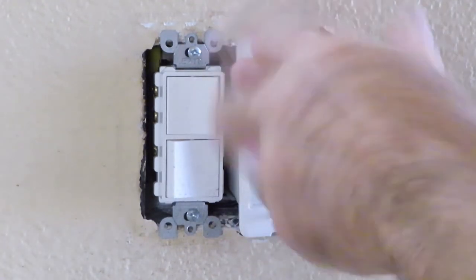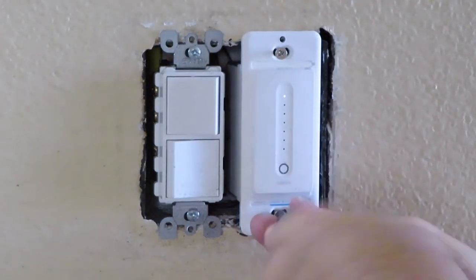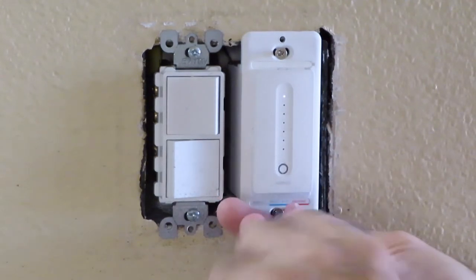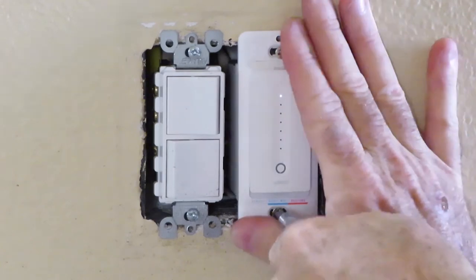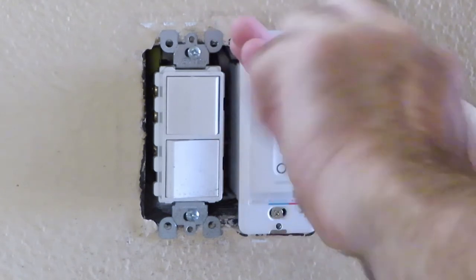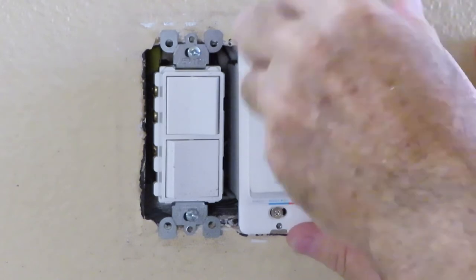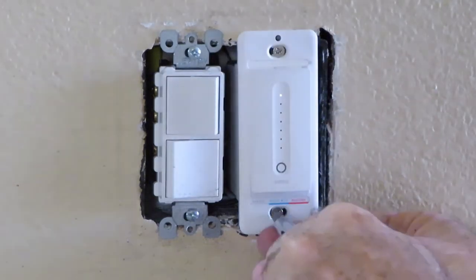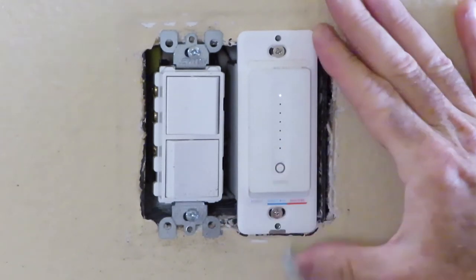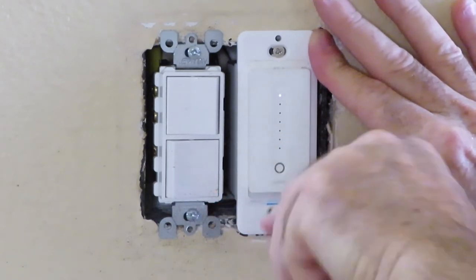Let's hope that this one here will go on. It's pretty packed behind here with the wires too, so that's probably not helping this situation out very much. Tighten the screws up. I usually try and get the screw to the bottom hole because that's where the faceplate goes in.